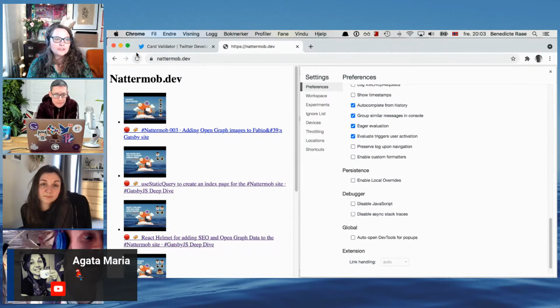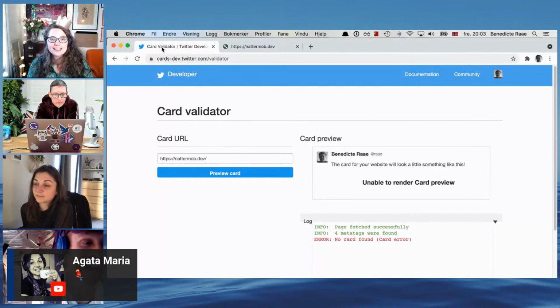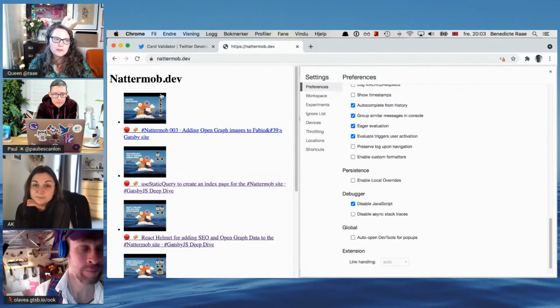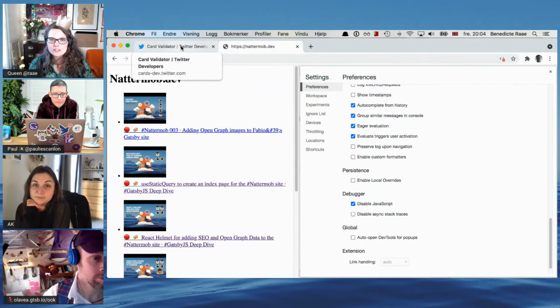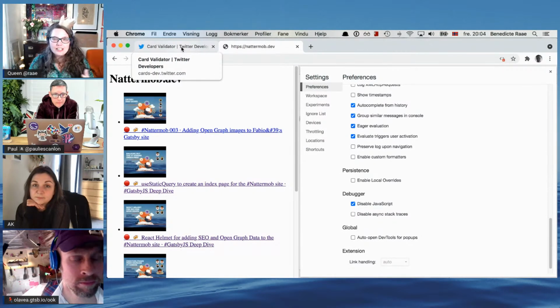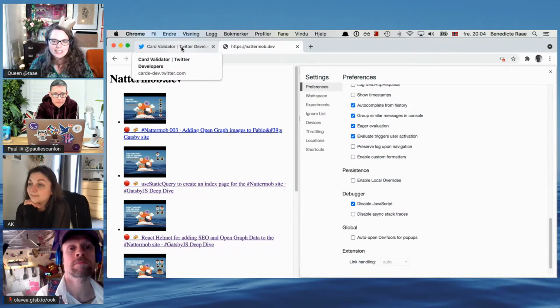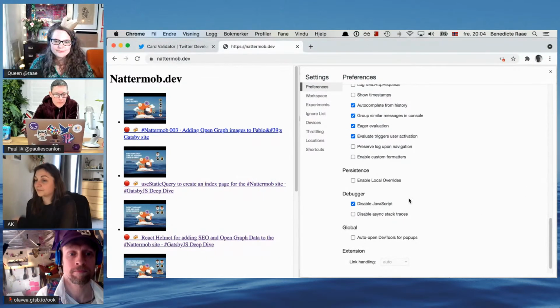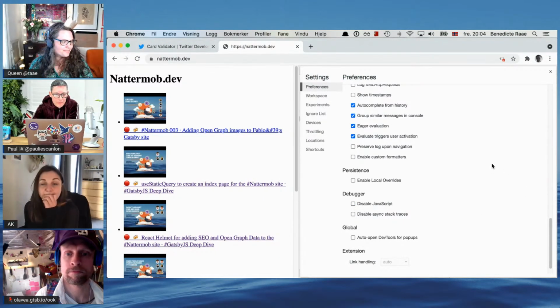But what's important for this card validator is that the data is there in the same way that it should be there if we disable JavaScript, because when Twitter or Facebook or Google comes looking at your site, they are not going to wait until the JavaScript has done stuff. It needs to be there in the HTML even when the JavaScript is disabled. Right? Correct. Woo! Did it!